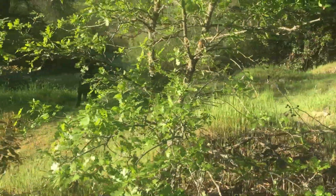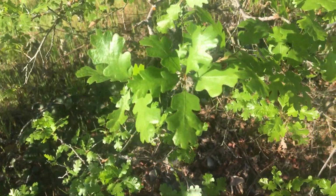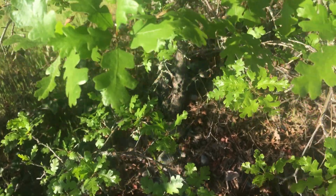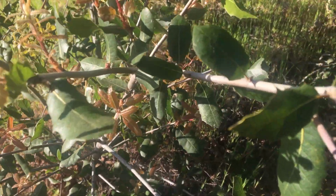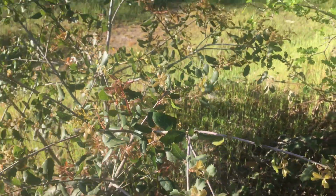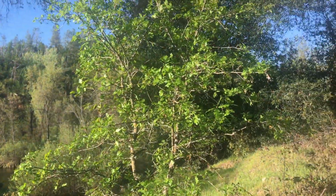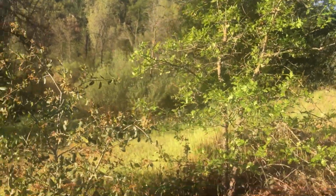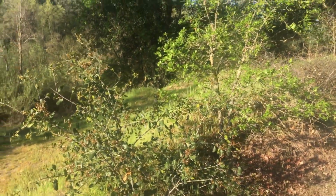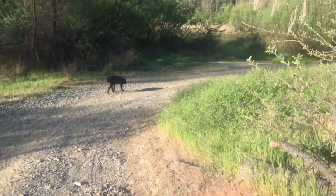We got another blue oak here with a live oak. So you can see the difference of the leaves. See, the blue oak, it's got these big lobes, rounded edges. And the live oak, it's got these little spikes on the edge of the leaf. And the main difference is a live oak will not lose its leaves in the winter, but the blue oak does lose its leaves. And there's some other differences, like about how the acorns look. But they're both edible. They're both oaks. I'll just go ahead and walk down here to the water.